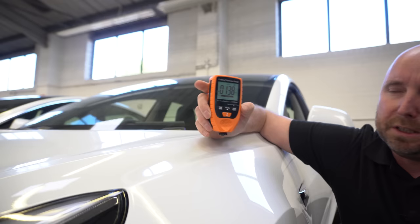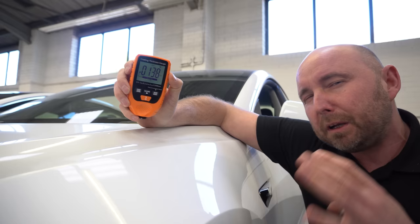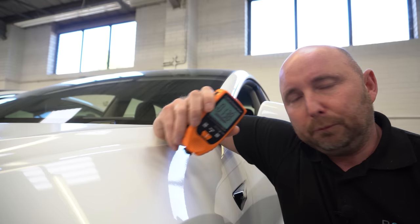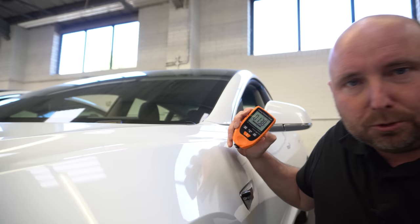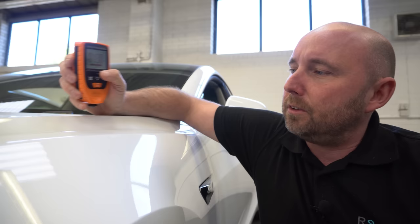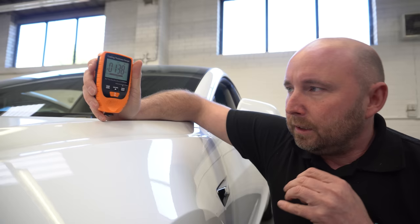This device measures to one thousandth of a millimetre — so microns — and what we'd expect with car paintwork is somewhere between about 80 microns up to about 140-150, assuming the car has original paintwork. If you measure thicker than that it would usually mean the car has had bodywork repairs, and that's indeed how we use this device to check vehicles coming into stock for any previous paint repairs. It's a very accurate device, though even pressing it twice in the same spot you'll see some variance.